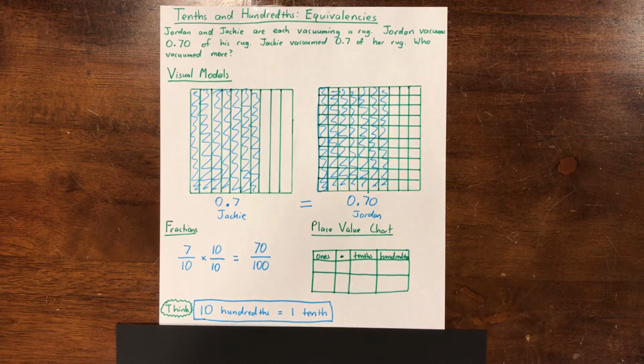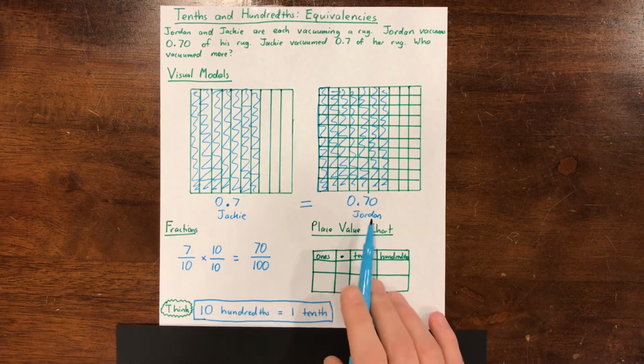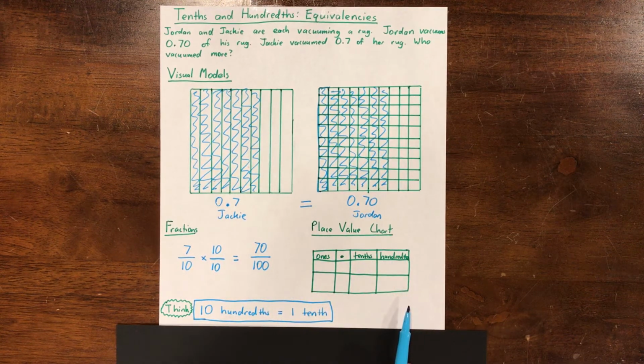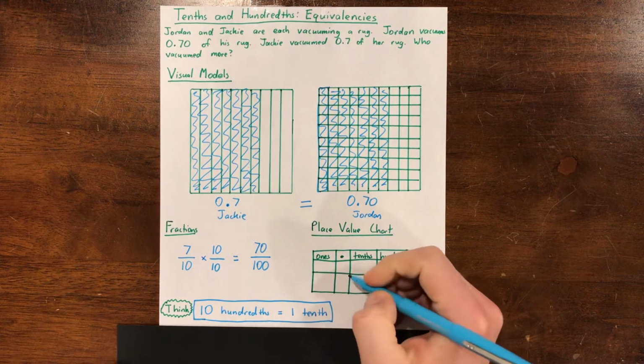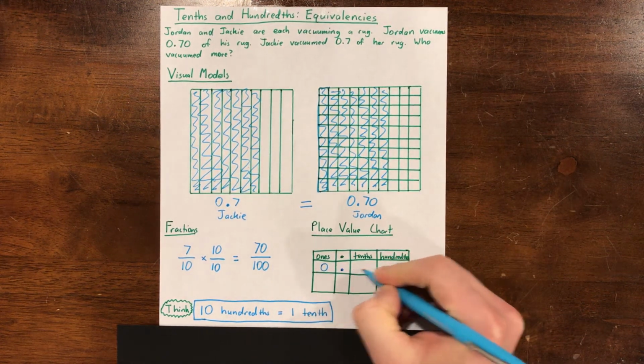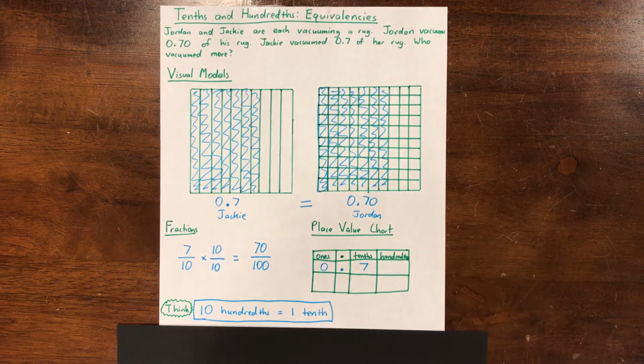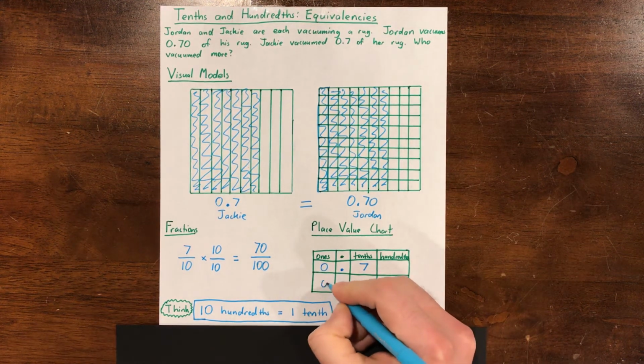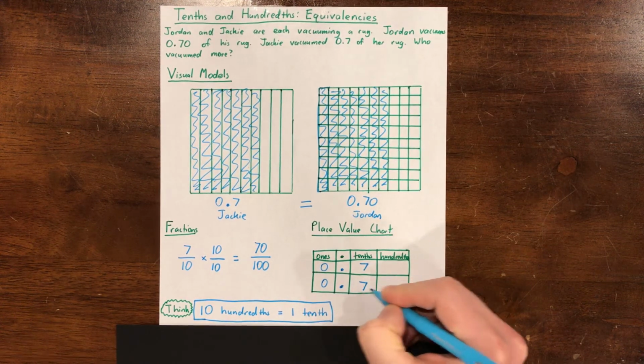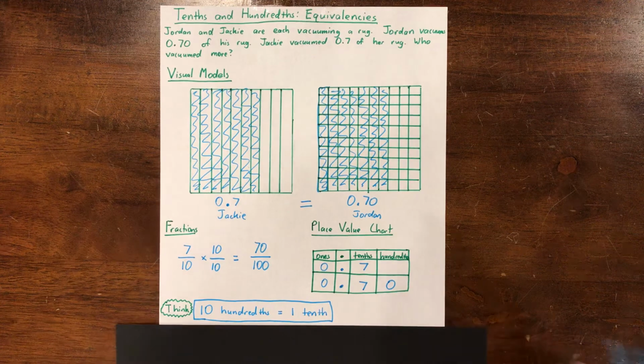Cool. Okay, last one here. How could we determine if these decimals were the same using a place value chart? Say it out loud. Right, we could put them both in the place value chart. So 7/10, that's 0 ones, decimal, and then a 7 in the 10th spot. And how would I show 70 hundredths? Say it out loud. Right. Again, 0 ones, a decimal point, and then 7 in the 10th, 0 in the hundredths, means 70 hundredths.